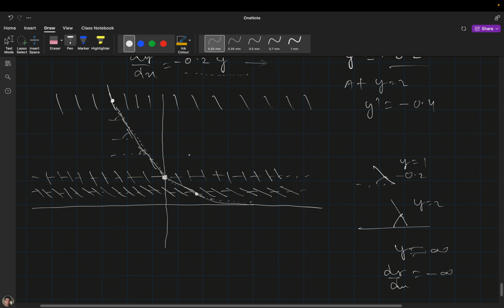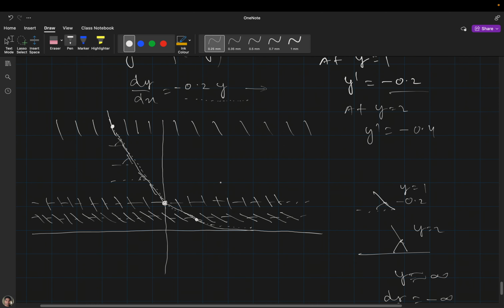The thing is, there is a family of solutions. This is not only one. There is a family of solutions. You can connect any family of that arc and you will get the curve. And all those curves are actually solutions. That's why it is called a family of curves.